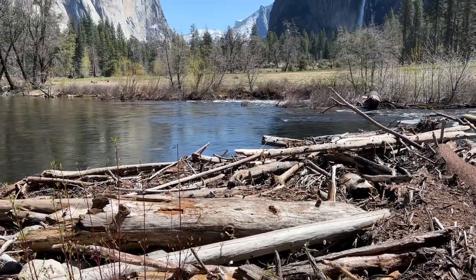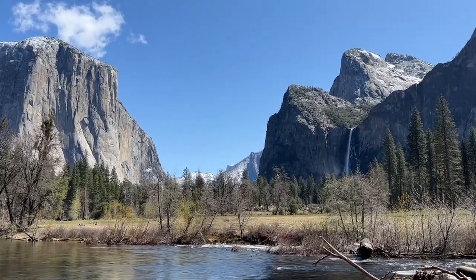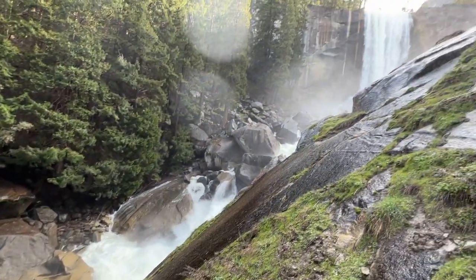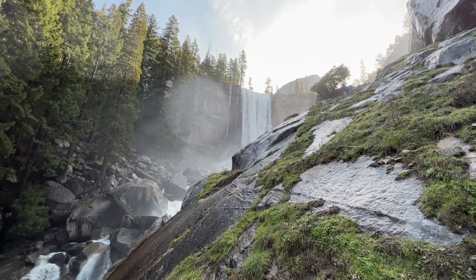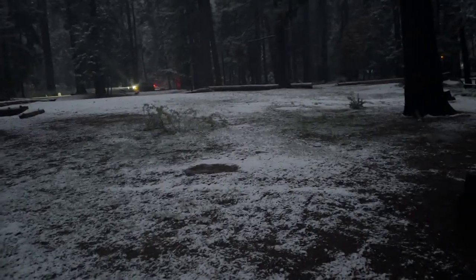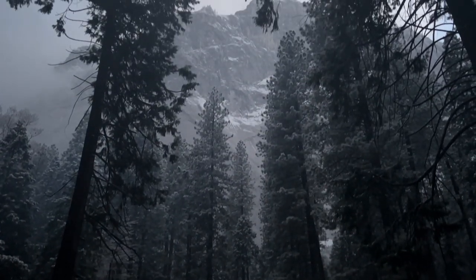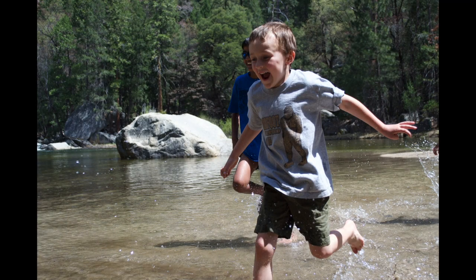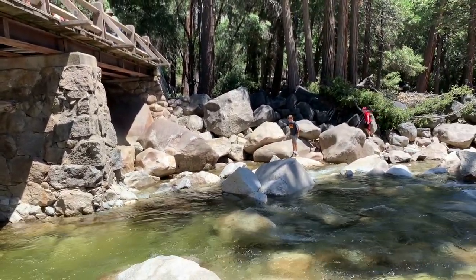First and foremost, like many people, we can't get enough of Yosemite and try to get out there at least every two to three years. In my experience, April is the best time of year to go — less crowds, especially on weekdays, and the waterfalls are typically flowing at their peak. This trip was the first time I ever experienced snow, and it may not be terribly uncommon for snow in April. During the summer, it gets very hot during the day, sometimes over 100 degrees, and the crowds are quite honestly ridiculous, to the point it's difficult to really enjoy the park.